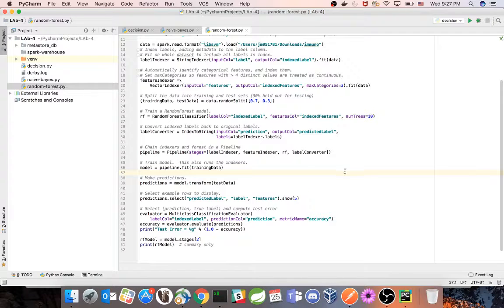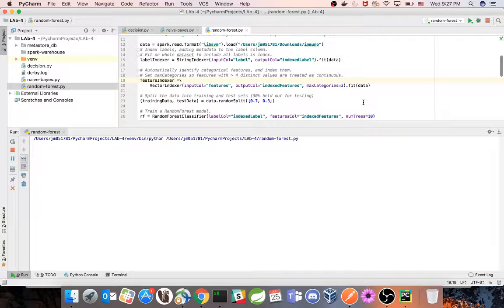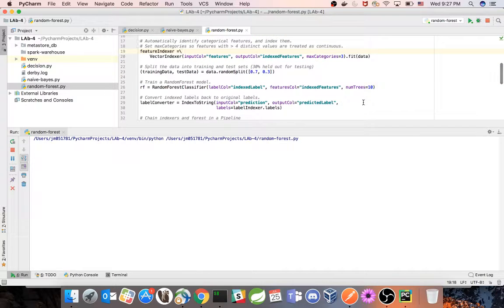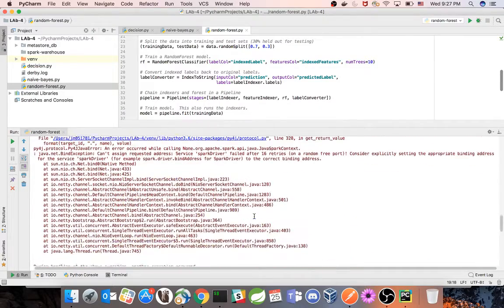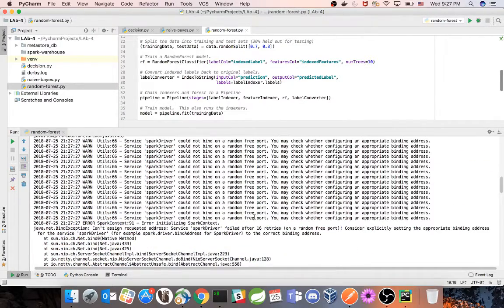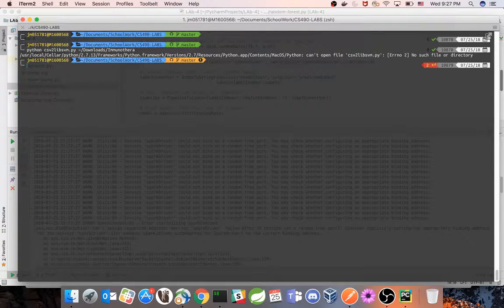So I'm just going to do a quick overview and show the code in action. This is going to be our random forest. I'm doing a random 70-30 split, 70% training and a 30% random fit for the machine learning. And that error means that my host name needs to get reset. So we're just going to hit that because it won't do anything.